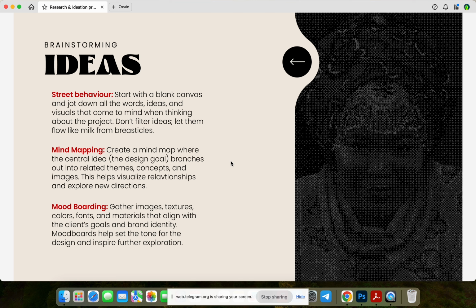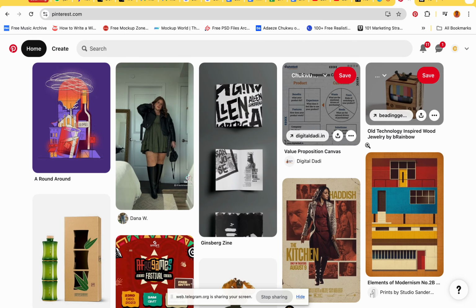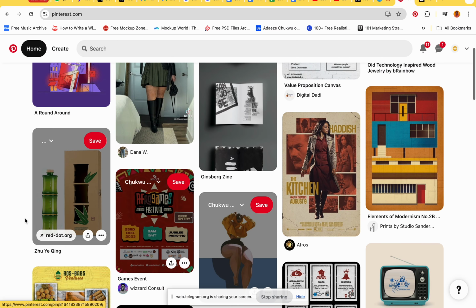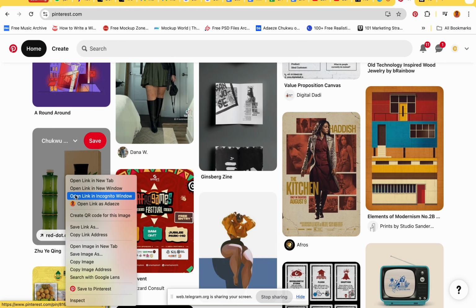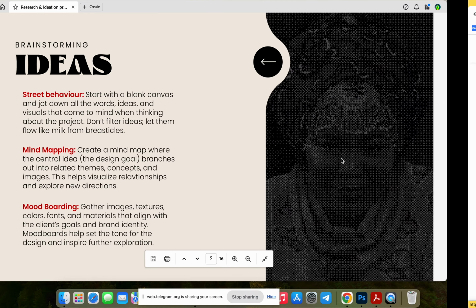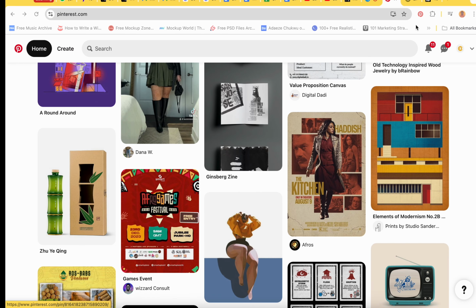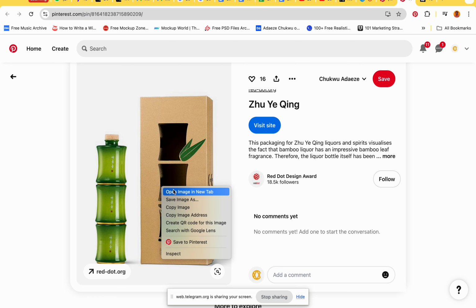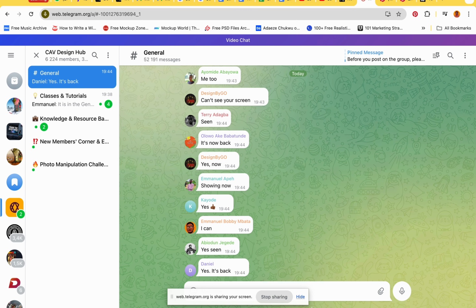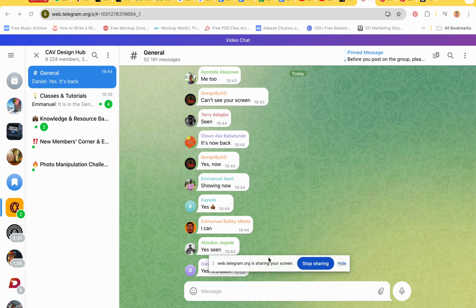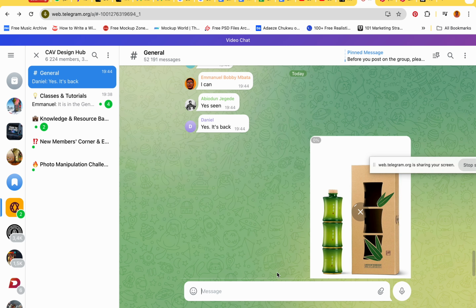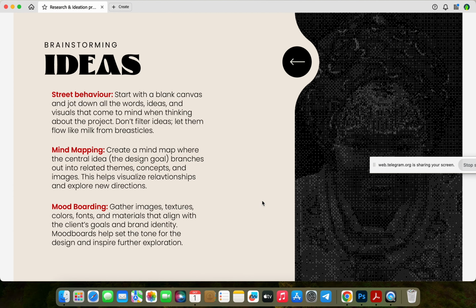So if you say comfort, okay, when you type in comfort, what does comfort look like? Oh, I love this, Jesus. See, this is actually fine. Sorry, oh, that's a bamboo. Do you guys see what I saw? I'm sorry, sorry for breaking the class like that, but let me send you this thing. I know it's not part of the thing, but I can't let it pass me by. No vex. People should enjoy it.